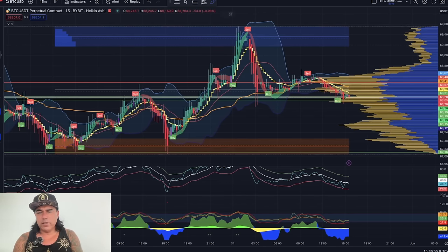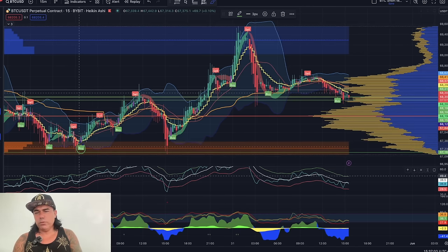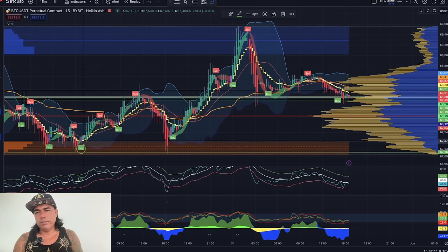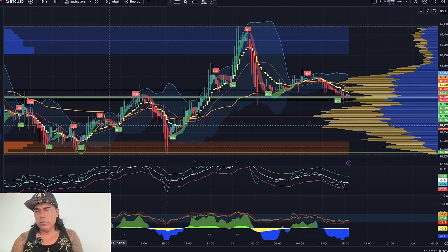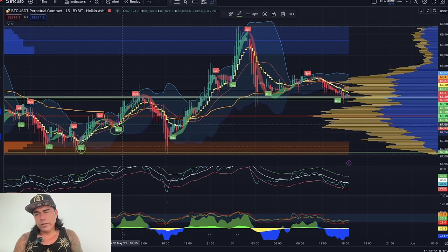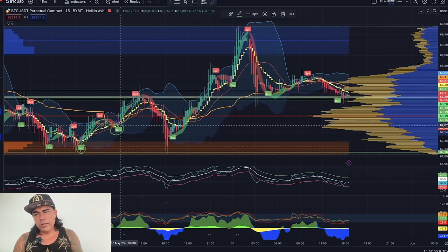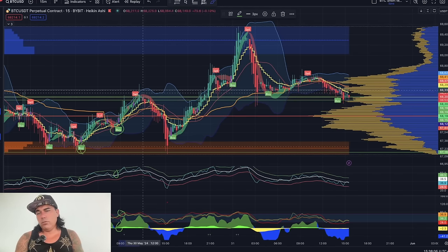Not every call is going to be a profit but most of them are. Let's take a look at the last day: here was a buy signal — the candle was closing above the yellow stepping line. We can see that because the candle is purple, the blue line is above the white line, and the green line is on top. Beautiful trade — selling at that sell signal or whenever we cross down below the yellow stepping line. There was no candle closing below the stepping line, so you could have been in this trade all the way to a bigger profit. If you missed that entry you could have entered in this next part — same system.